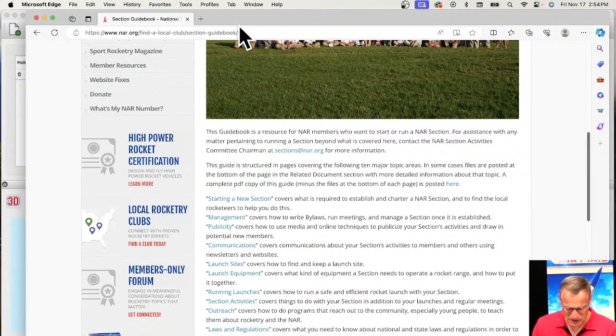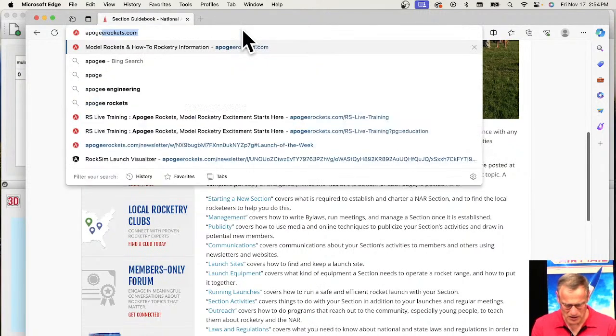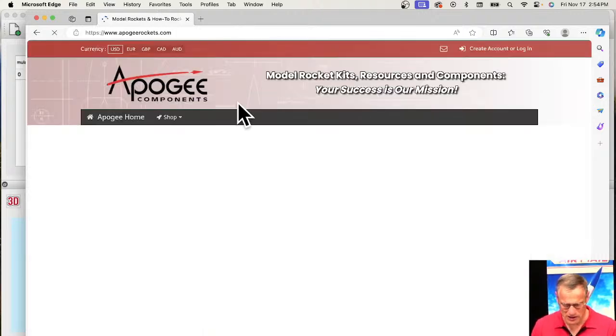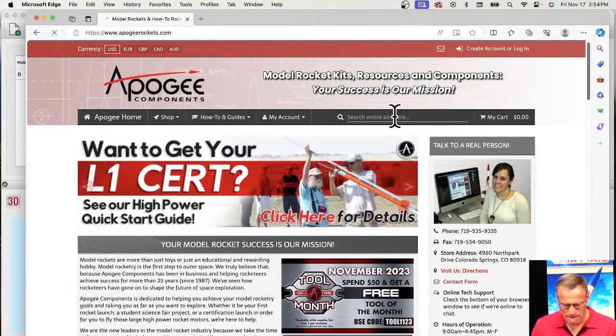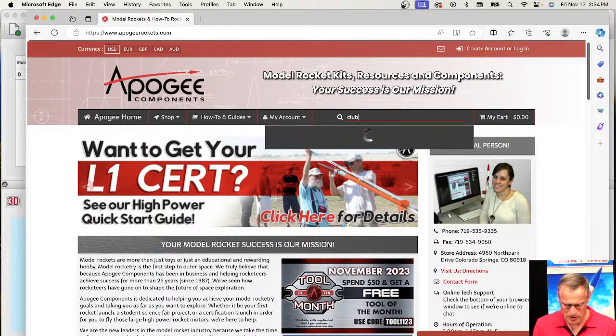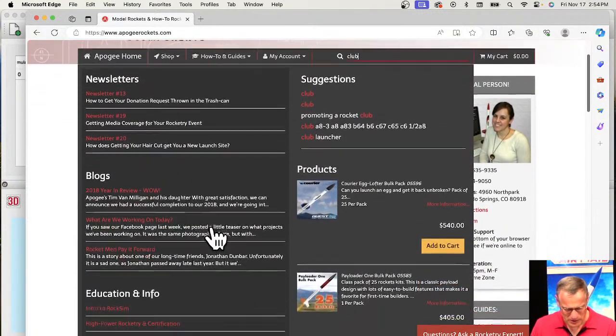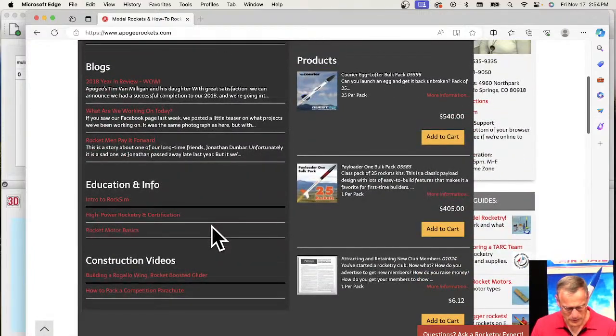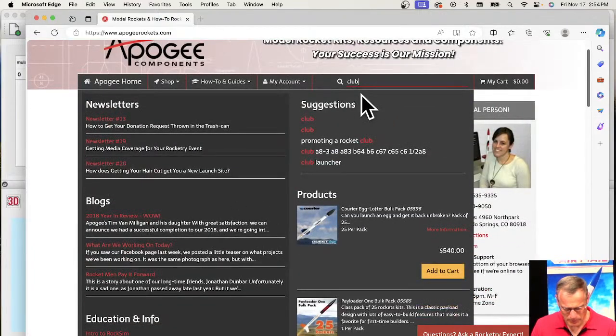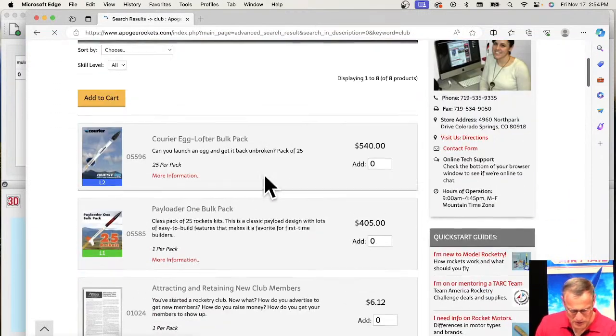On our website, apogeerockets.com. Let's see, club. If I type in club, what comes up? Hit return. Sometimes we can show so much information.